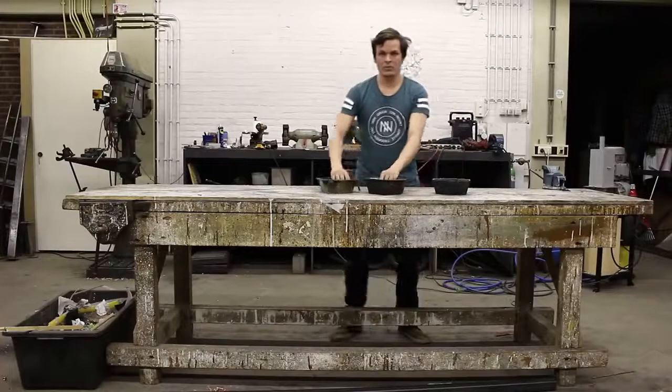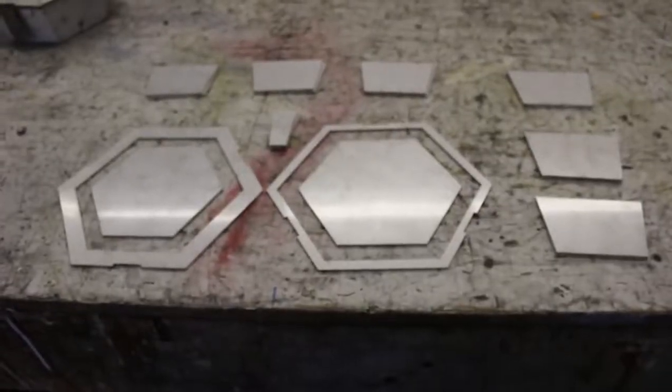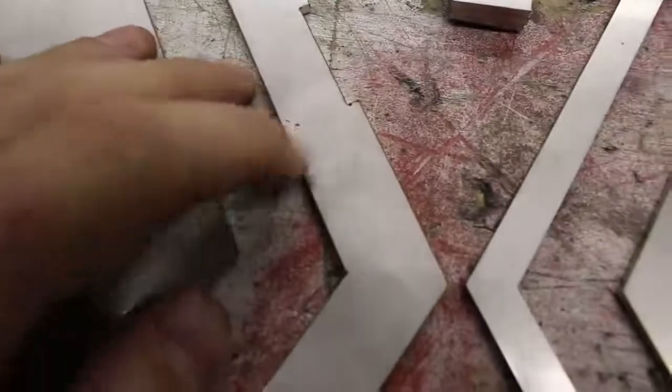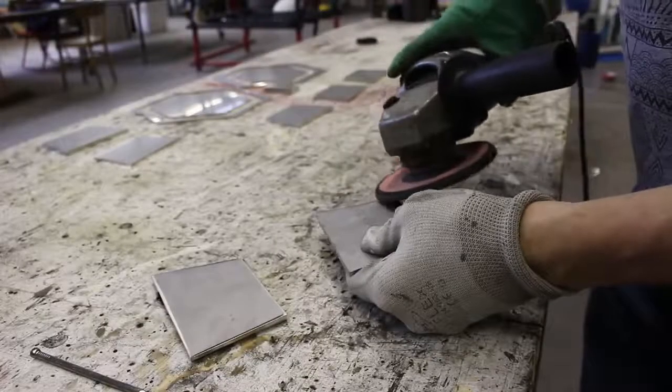Hello. Hey. First I will show you how to make a laser cut mold, then I will show you the molding process, and at last I will show you how to finish up the bowl. Let's get started. Before making the mold, make sure that you separate all the parts so it's easy to recognize them, and then remove all the brims with the angle grinder so it's easier to connect them together.